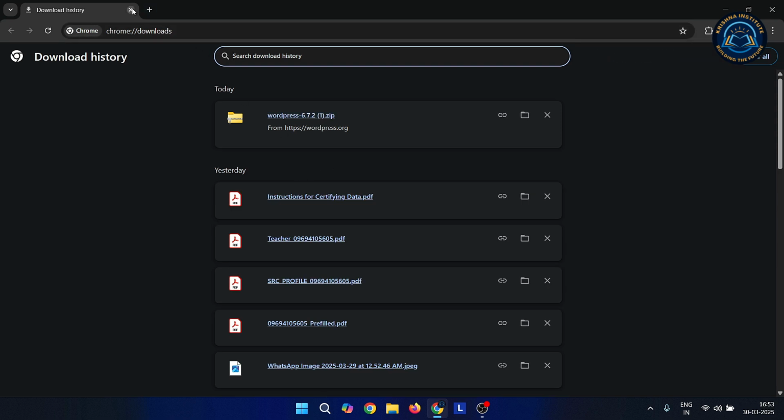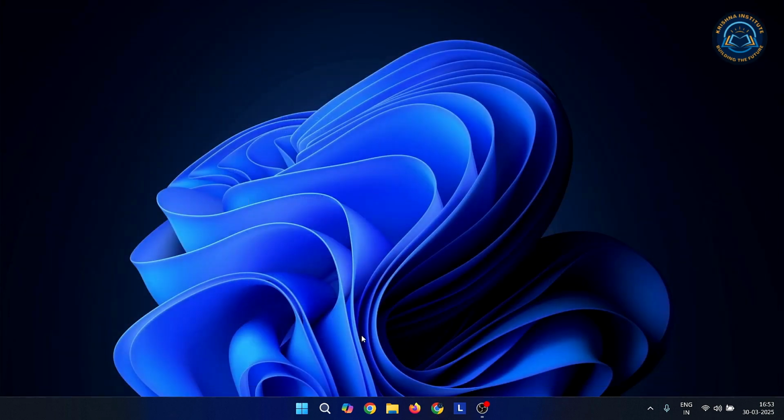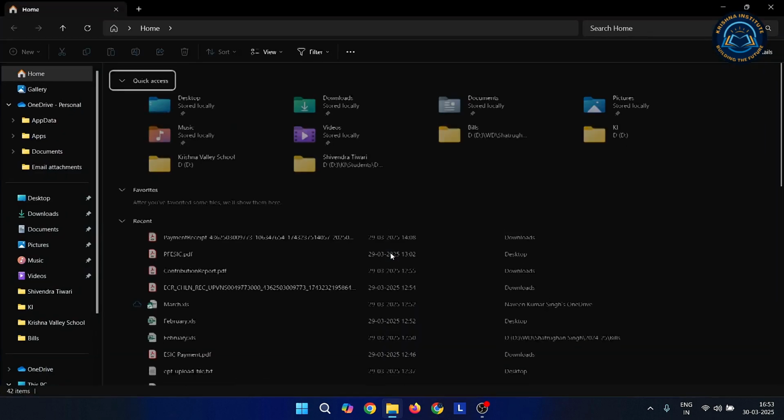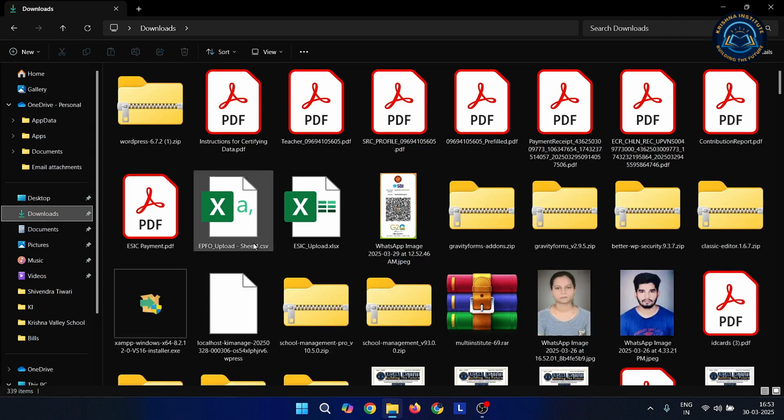The next step that we need to do is unzip this WordPress zip file. As we have downloaded it, in the downloads folder, open it. If you have installed some application that is going to show you the zip file, or you can open that zip file in it, then you need to extract it by using that application.